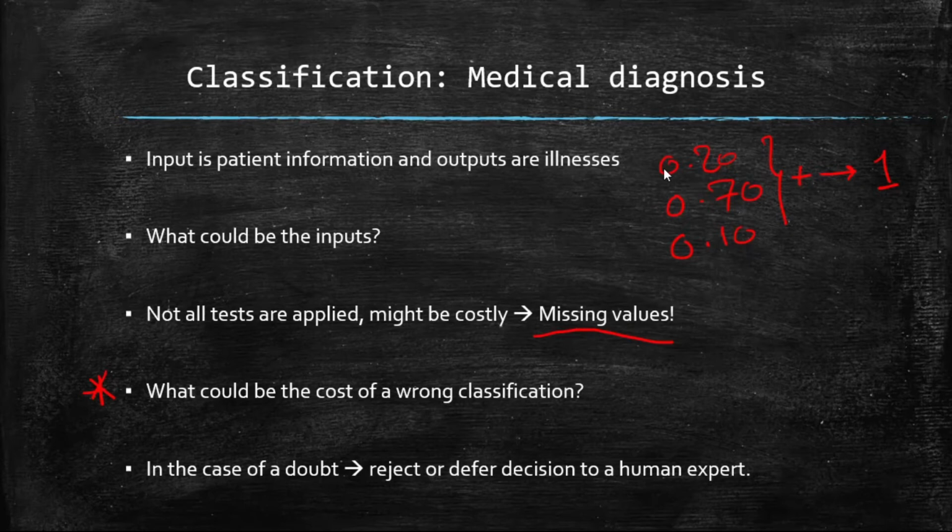So in the case of a doubt for the machine, if the decision is whether this person has cancer or not, so we have cancer and non-cancer classes. So you have two classes, right? This is one of the reasons that you would use probabilities rather than simple class labels.